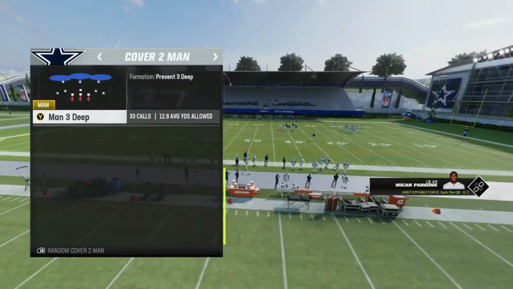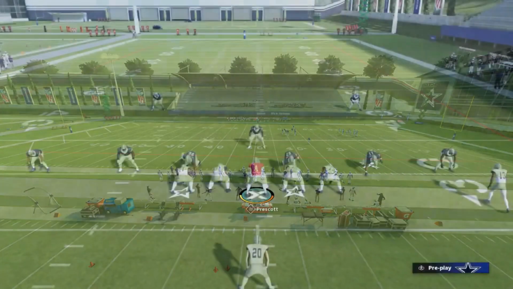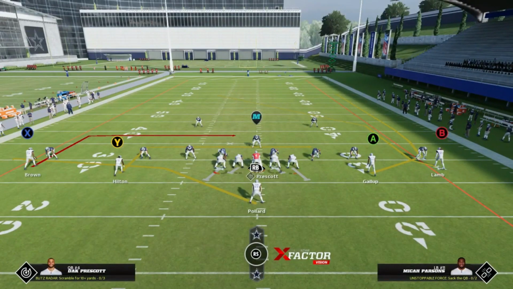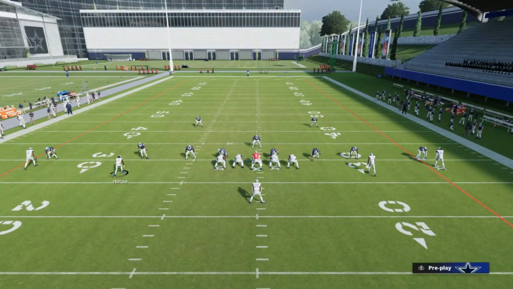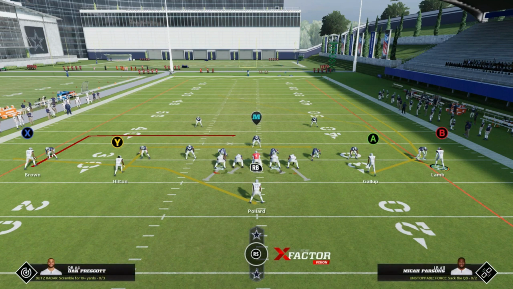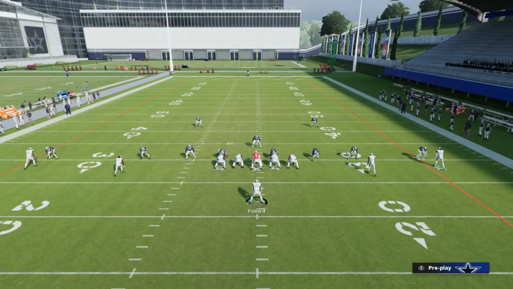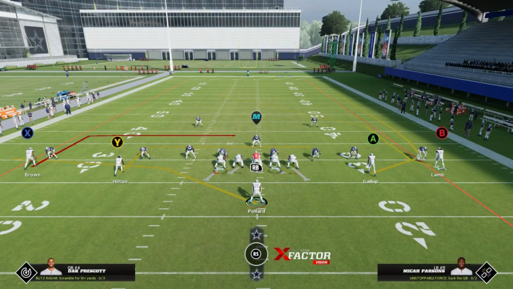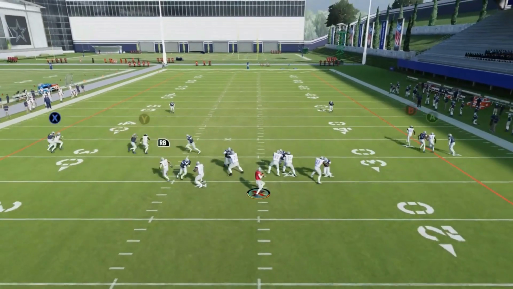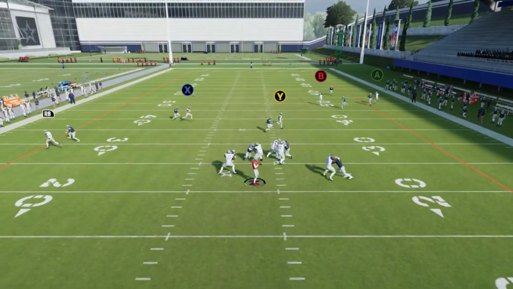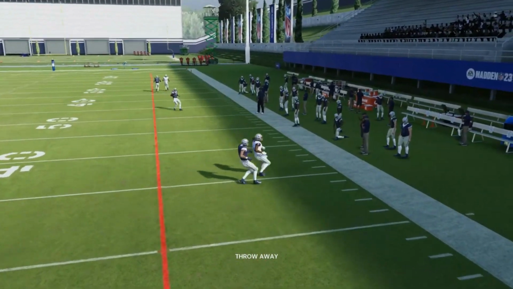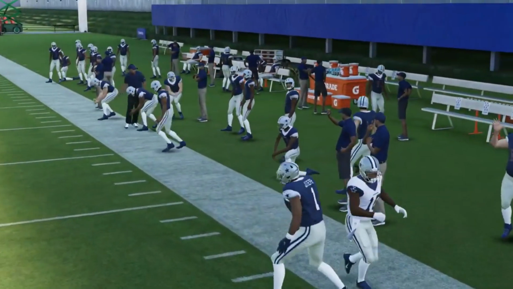So now we're going to go against cover 2 man. And this is straightforward. You're looking at your 2 digs. You're looking at your S post. The running back quite often beats his man with speed, but the man-beating routes are going to be these 2 digs and this S post, and you just want to see who gets leverage, when they get leverage, and then you're going to hit them on the break. So we won't spend a whole lot of time on that. It's pretty straightforward. We won't go against off man because we know what beats off man. I mean, that's extremely easy. We're going to smoke off man.